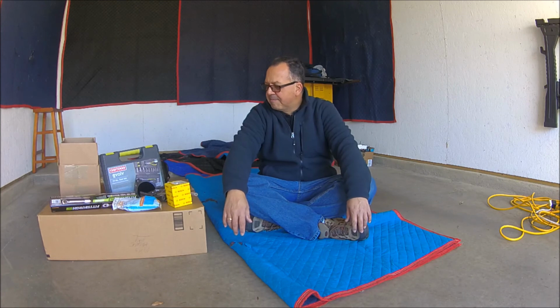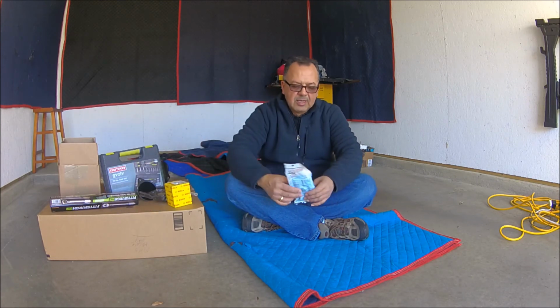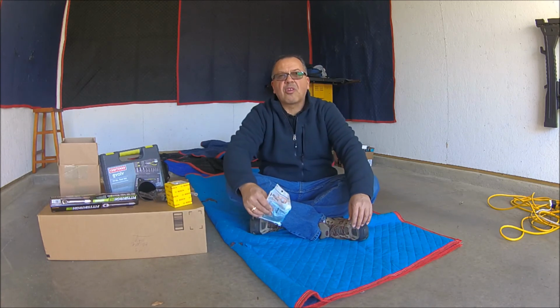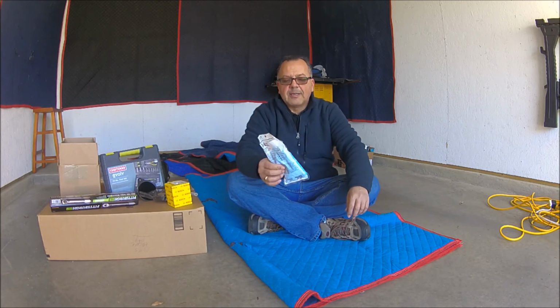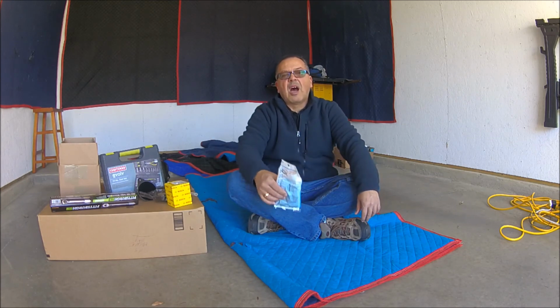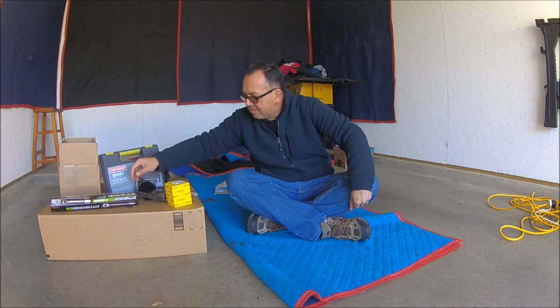So let's start. The first thing we need is disposable gloves. There are some elements on the motorcycle that are irritants to the skin, so I would recommend using disposable gloves. You can buy them at Home Depot or any hardware store that you may use regularly.